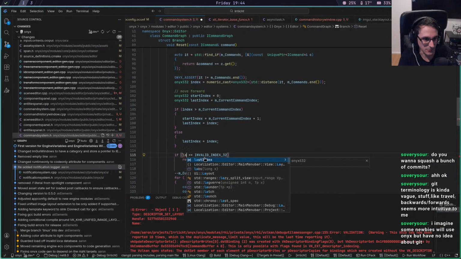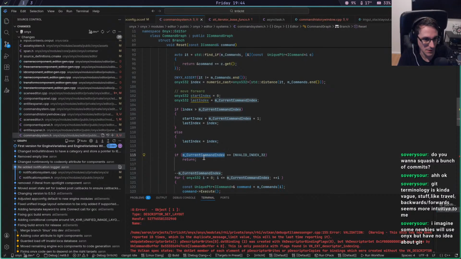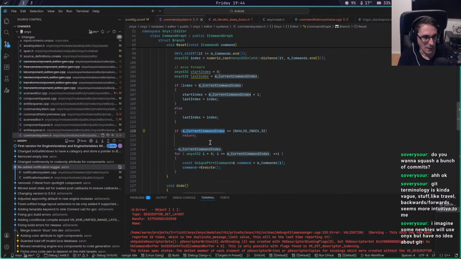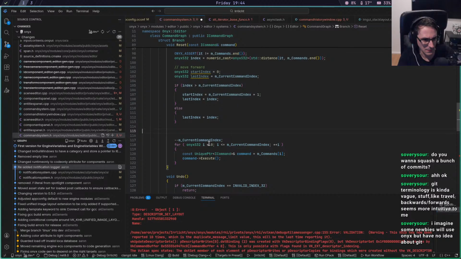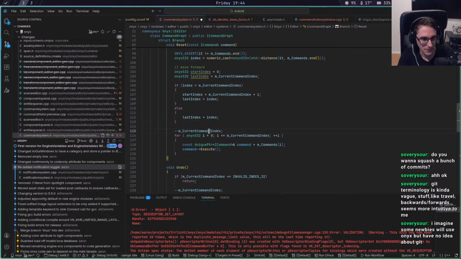And then let's see. I don't think we need that. And then our m current command index is not that as well. Our m current is our last index, right?